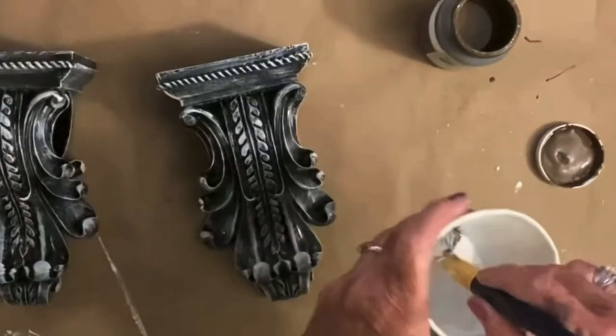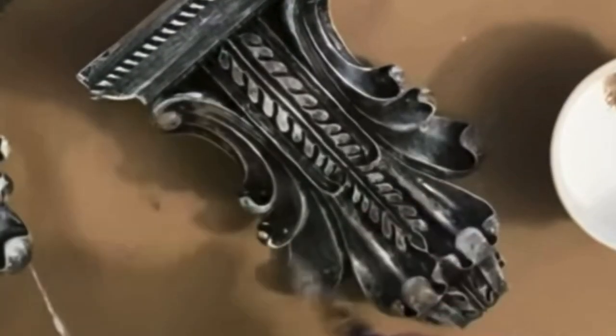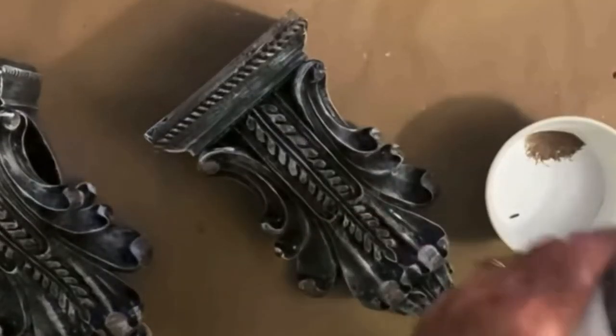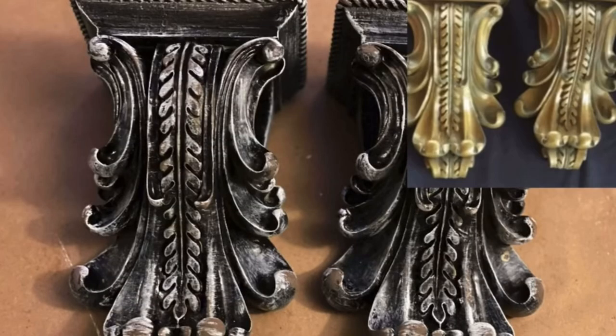So I went in with my truffle paint, and I just hit the high spots. I did not do the whole entire thing. I just hit the high spots, barely. So I didn't do it real heavy, and I'm going to show you why in just a second when I show you the reveal. It just gave it a little bit more character, and I'm telling you, y'all, that little bit of truffle made the biggest difference in the world.